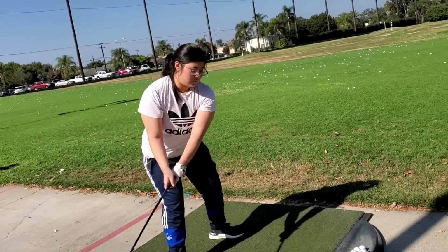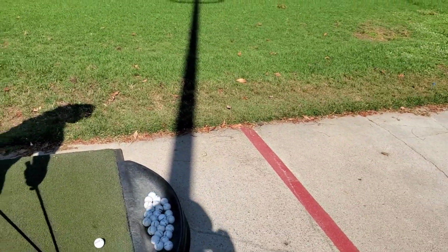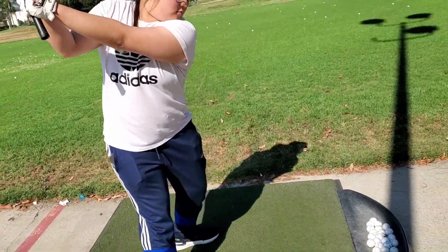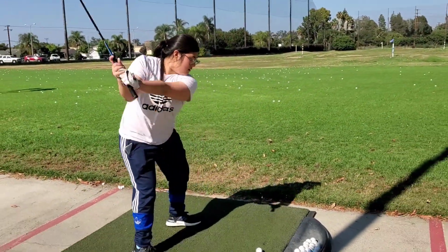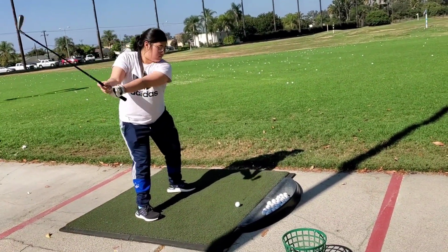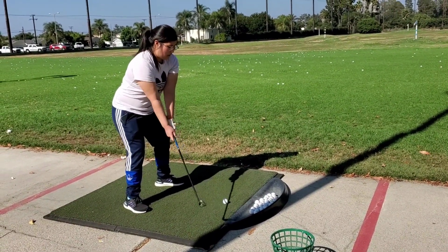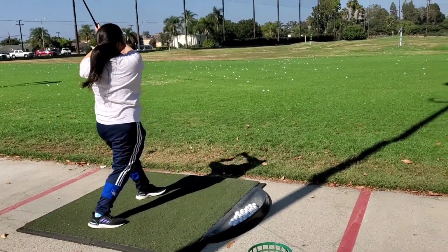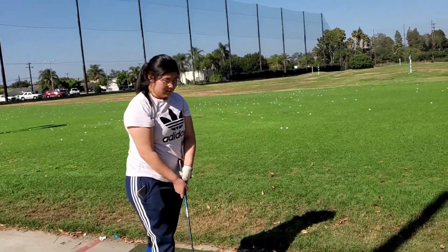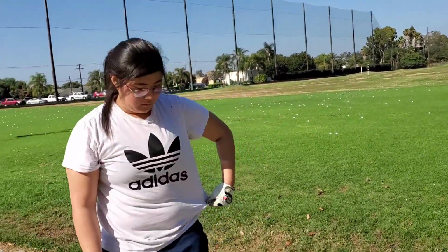Yeah, no. Lower. Wait, no. Watch, go right here. Take it away right here. Yeah, and then you're going to go back behind you. Yes, right there. Do you see the difference? Yeah. And then you just turn. Turn the shoulders. Bump and turn the shoulders. There. Do you see how that sounds like a little ping, right? Yeah. But you eventually want to hit the ball, hit the ground. Yeah, of course. You hit the ball, hit the ground. Okay. Try it again.